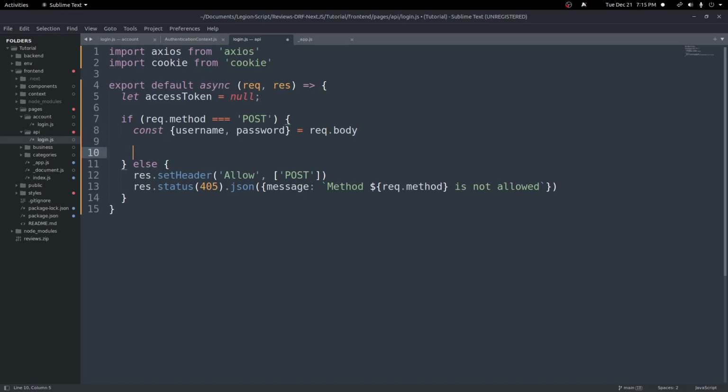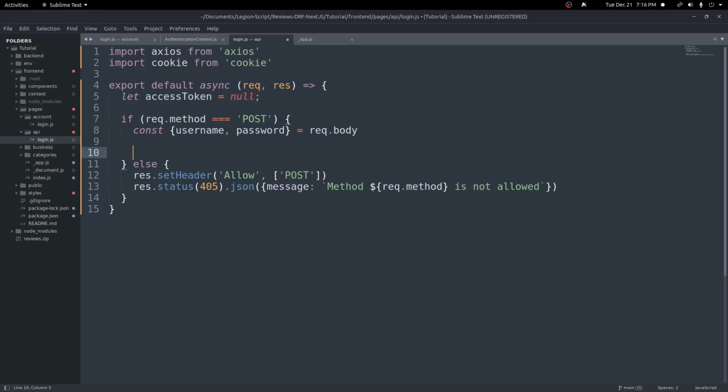Next, we're going to set up our headers and our body for our request. So we need to make a few requests. The first one being to the API token route. In the last few videos, we created a route to create and return a token. It will actually return two tokens, an access token and a refresh token.